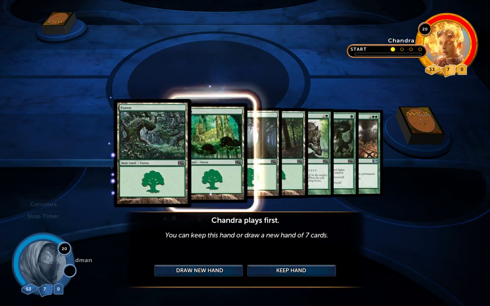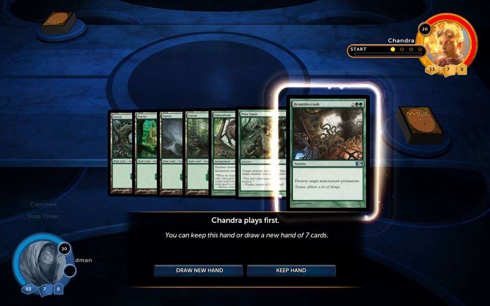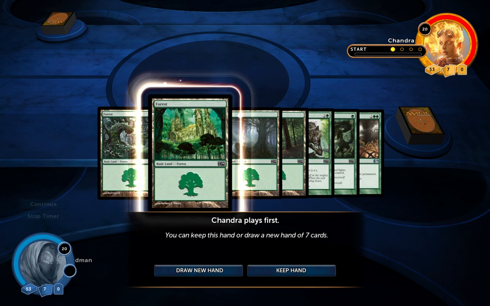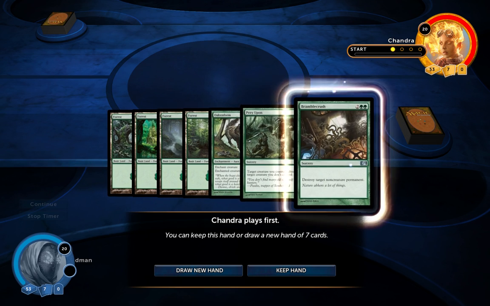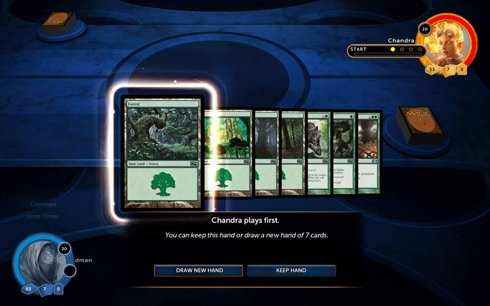If you're not familiar with this game, it's a turn-based card game. Obviously, you have cards like these. For the green, it's a forest. They're called lands. They're kind of like your resources to summon and use abilities and stuff like that. So I get to choose whether I want to start here or not.